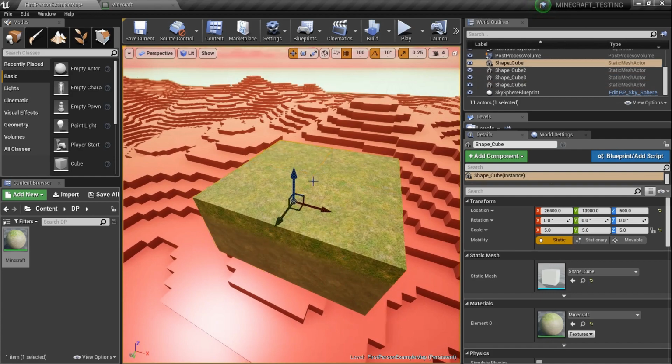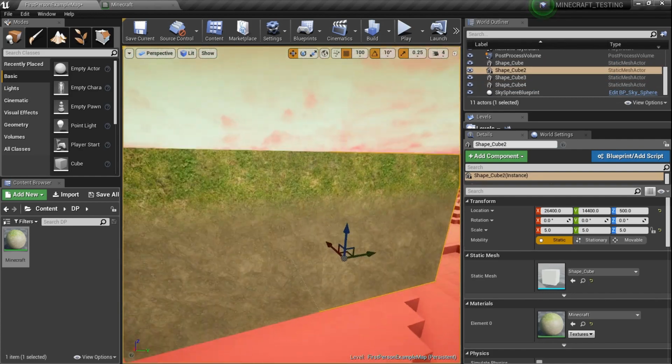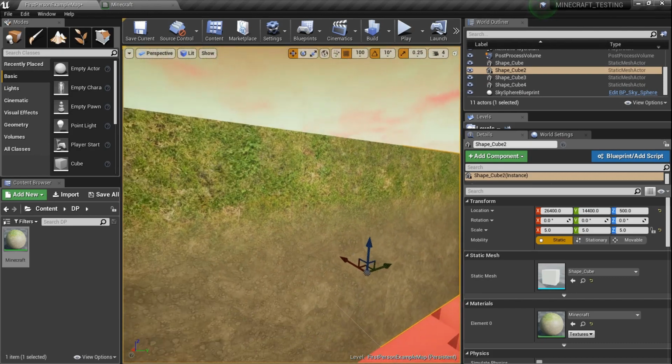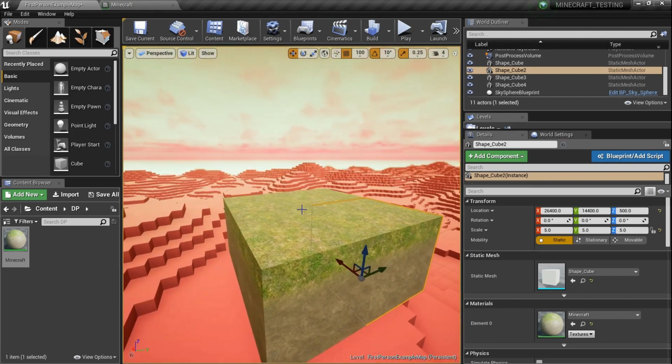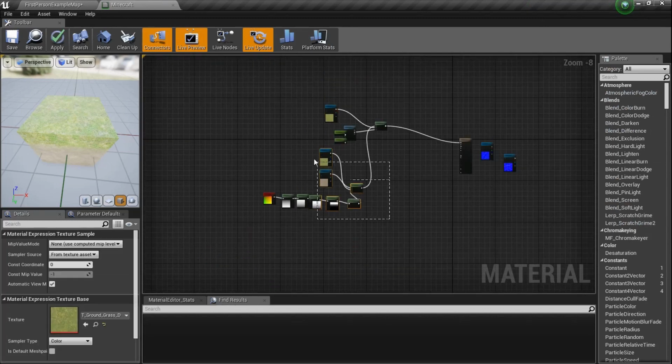But we're not done. We're going to add a little normal to it real quick and finish partying it up. But the point is, we're using UE4 materials or textures, so let's be honest, this looks a lot better than the really low-res stuff they use. But hey, I respect them. It's nothing like that. Don't be rude. Now there's our setup right there.